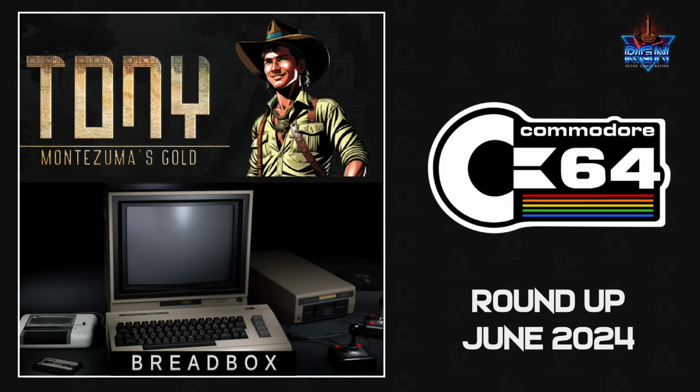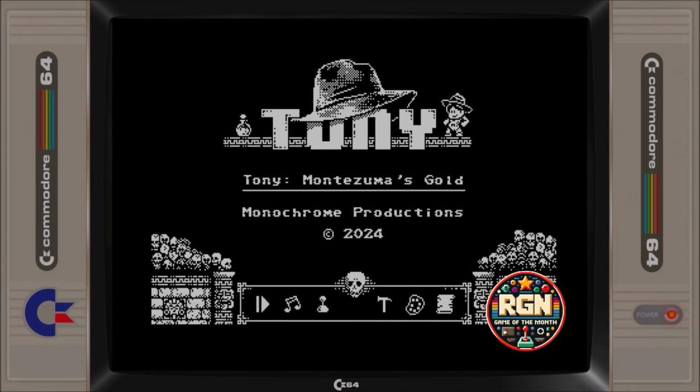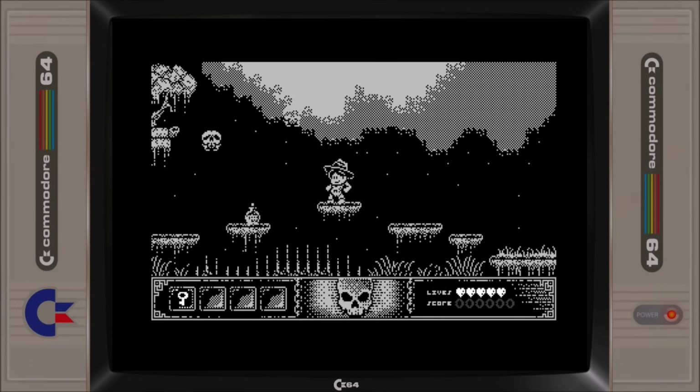Welcome all to the latest C64 Roundup, your guide to all the latest news and releases for your Commodore 64. We have a good mix of content for you this episode, but let's start off with the Game of the Month. Get ready to embark on an exploration adventure as you take control of Tony Hully as he traverses through Montezuma's castle in Tony Montezuma's Gold.